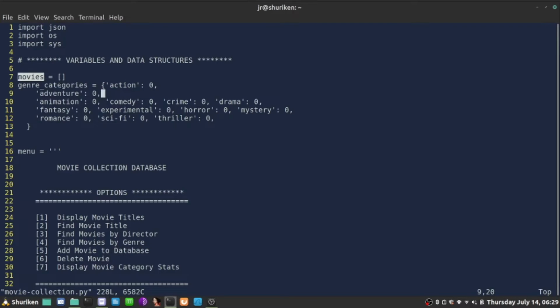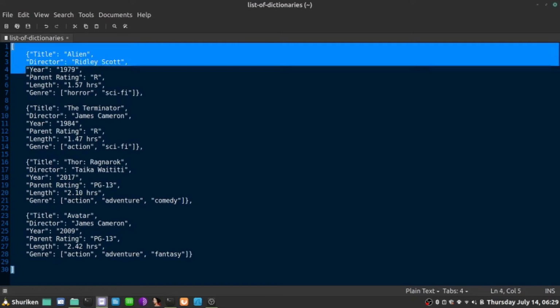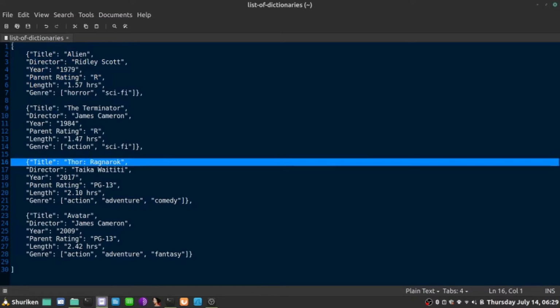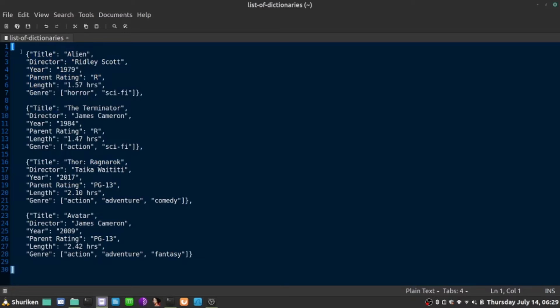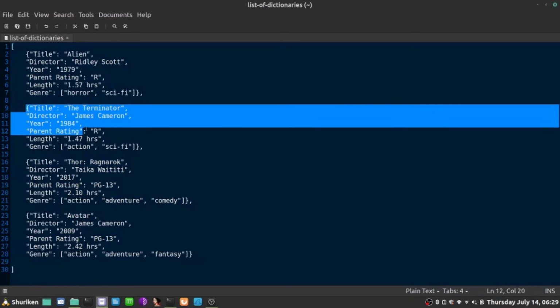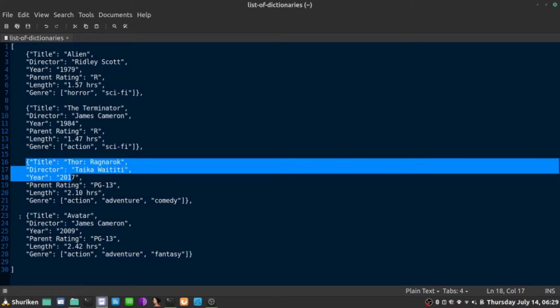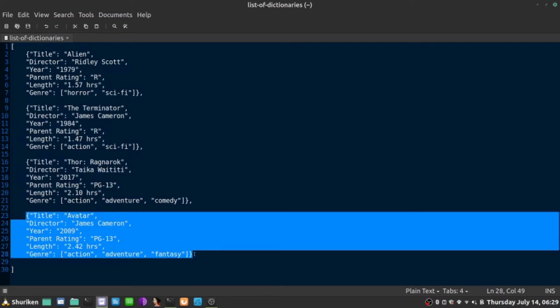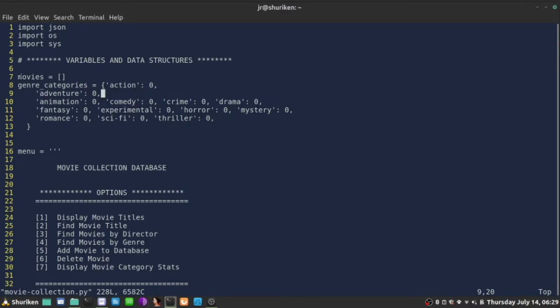The content of this file is a list: open bracket, closing bracket, element 0, element 1, element 2, element 3. For now, four movies, elements 0 through 3. These are going to be populated into the movies list at the top of my program.